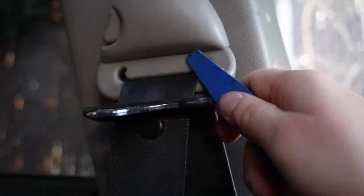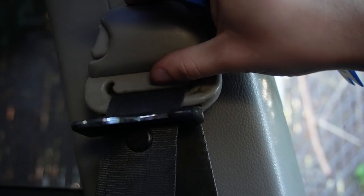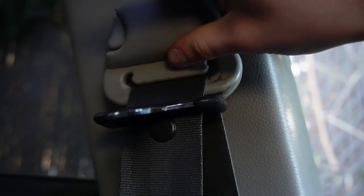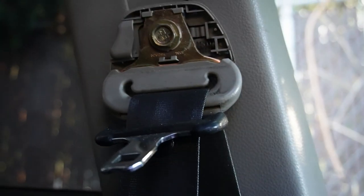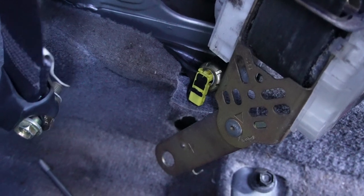But you pry underneath, this little piece pops off, and then the bolt is underneath this to take the seatbelt the rest of the way off. So shouldn't be too difficult. In fact, I can pull it off with just my fingers, apparently. Maybe. Yep, look at that. All right, so there's one thing done. Now I gotta figure out, though, if I can get this off.